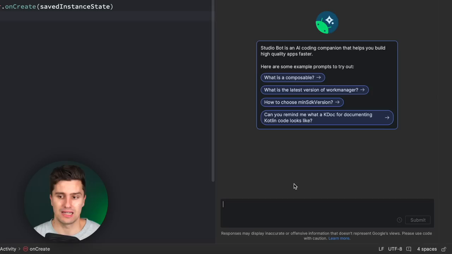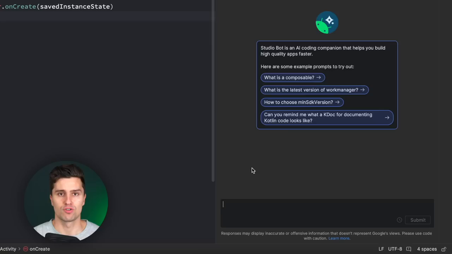Right away, I will use this completely unbiased. I tried this tool out with 2 to 3 very basic questions to see how it works, but I haven't asked it any more advanced questions. So you will really get my full reaction here. And I want to start with a very basic question first and then raise the level of difficulty throughout these questions. And the first question is that it simply explains what an extension function is in Kotlin.